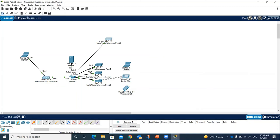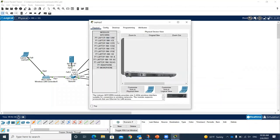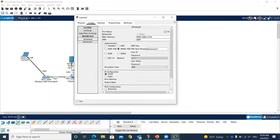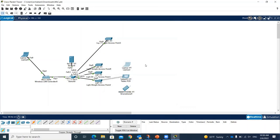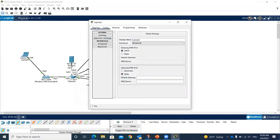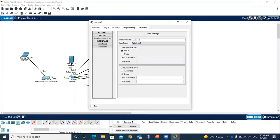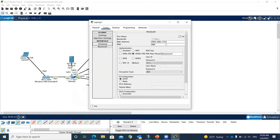Okay, guys, to connect a device, for example, I will add a new device. Also, I will connect this laptop. Click on the laptop, then go to config, wireless. But first, guys, you should check if the laptop contains a wireless card or not. Okay, there is a wireless card. I will go to config, and here I will select wireless. For example, here it is put on WPA. I think the password Muhammad put is from 0 to 9. I don't know if it's correct or not.